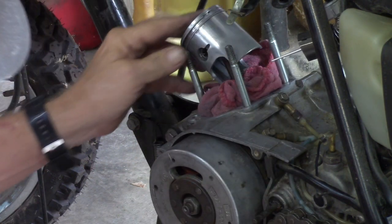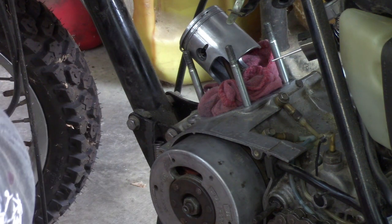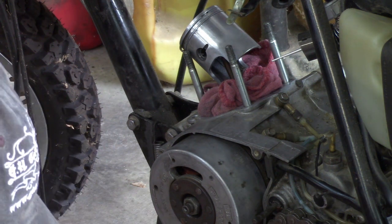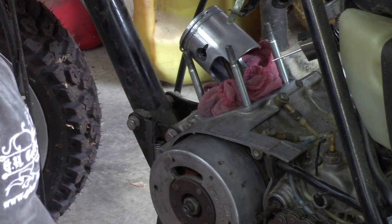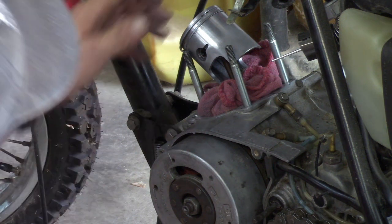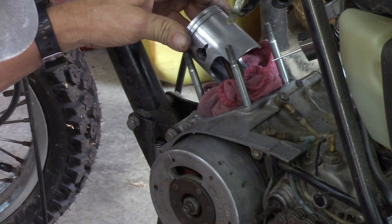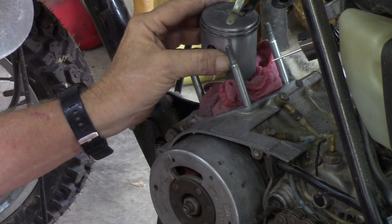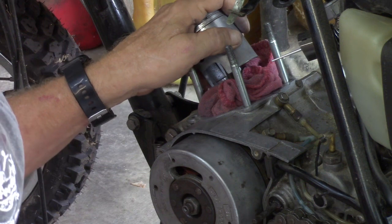Wow. I don't know, guys. At this point, I do not know. Copper gasket's good. Okay, well, shoot. Yeah, I'm wondering.